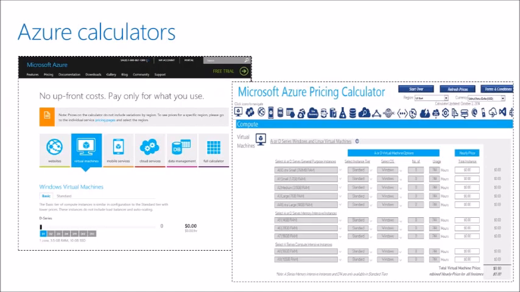Go to microsoftazure.com to access Azure calculators. Click on Pricing, then select the pricing calculator. The full calculator gives you everything. This is how you would price a standard virtual machine. For example, you can select the number of cores for processing power, how much RAM, and then you get a price. Linux machines, SQL machines, Oracle machines, all the services are on here. You can use the calculator to do a back-of-the-napkin type of cost estimation for the solutions that you are designing for your customers.